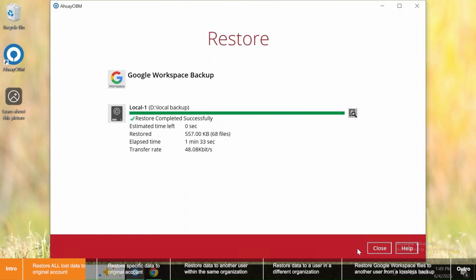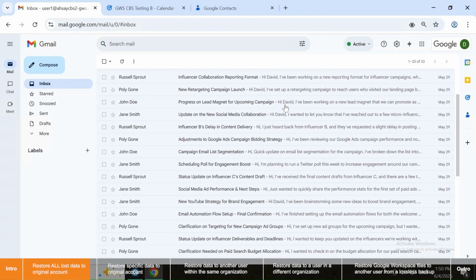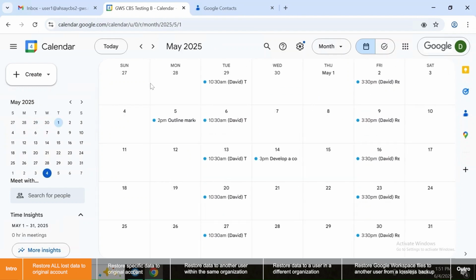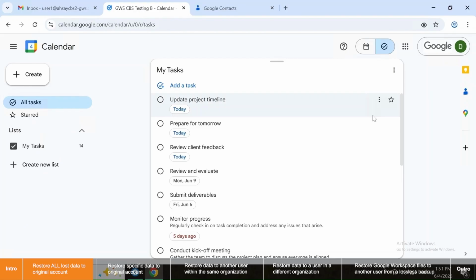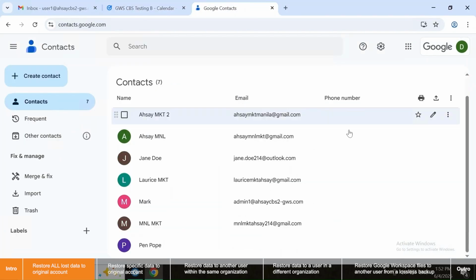After a successful restore, double-check the data that you have recovered. To do this, open your Google Workspace account and confirm if the deleted data on Gmail, Google Calendar, tasks, and contacts have been successfully recovered. For the restored mails, check the inbox folder and see the emails added. For recovered Google Calendar events and tasks, check the respective pages to confirm. Afterward, open Contacts and check if selected contacts have been restored as well. We have just confirmed that the selected data earlier have been successfully recovered.